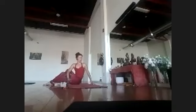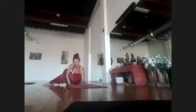And we're gonna work on this transition together, but we're gonna do it with the forearm down. All right, so take a deep breath in, twist a little deeper, exhale. Now, we're gonna take this right hand on the floor, right? Our legs are still bound. If you need to unhook the ankles, you can. Take the right hand to the floor. We're gonna drop the left elbow in line with the right hand.